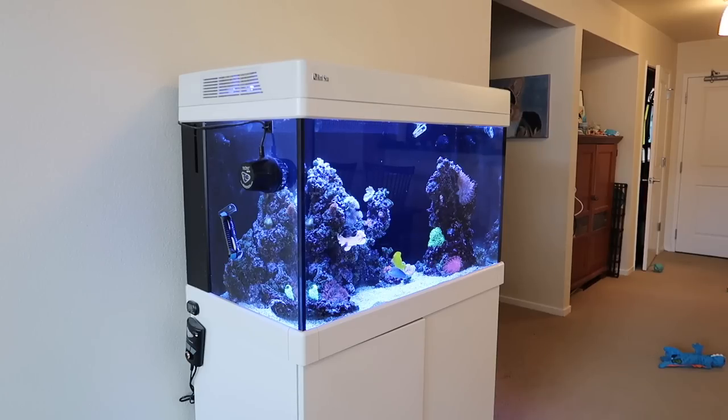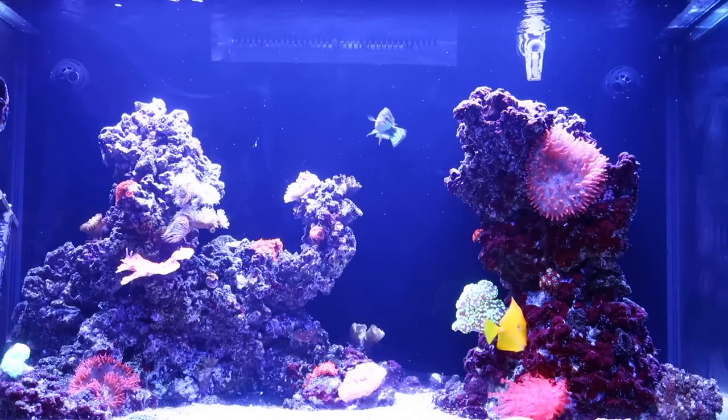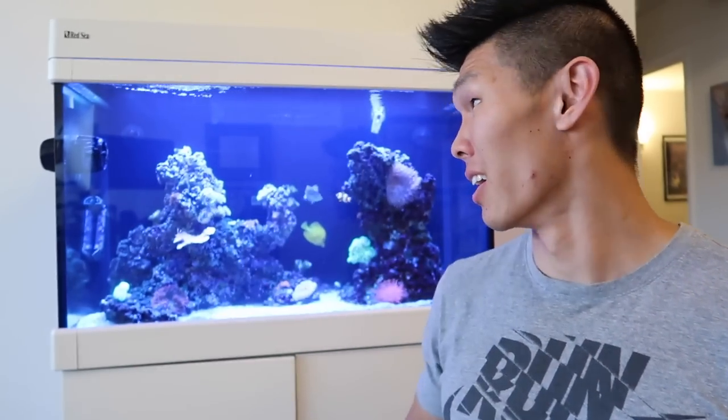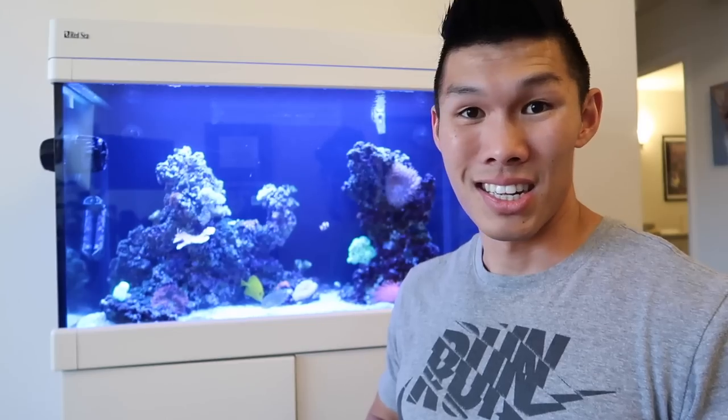Nice, the aquarium is all clean. The reactor that I added in is doing a pretty good job at making sure that the phosphates stay in check. I noticed that the sand is not as brown as it usually is, which is a really good sign that things are going in the right direction. Having said that, the euphyllias, like the torch corals, the wavy stuff, just died. It's super, super sensitive. So I'm gonna have to replace them at some point.